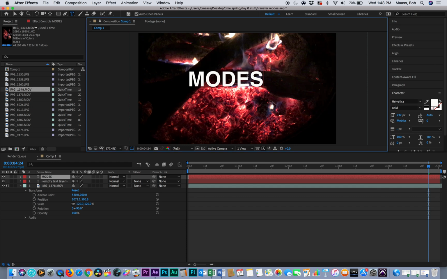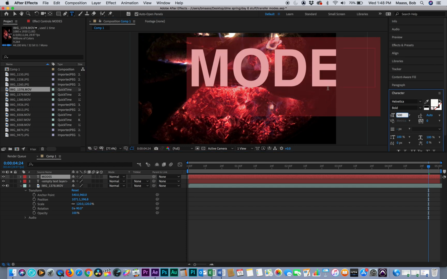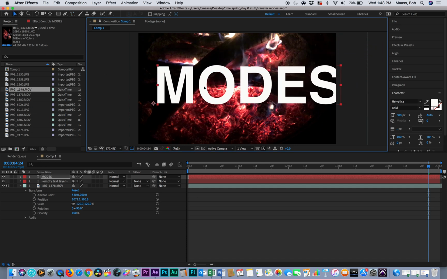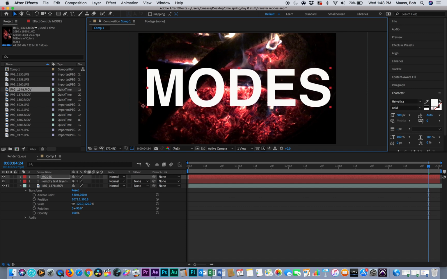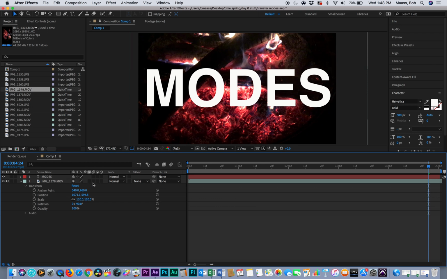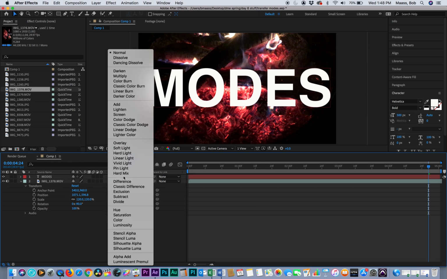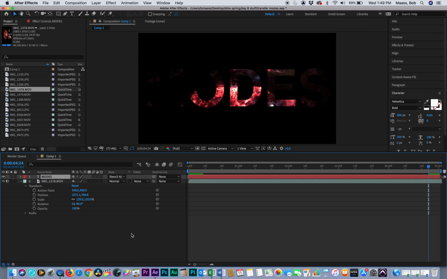We're going to make those modes 500 and center it on the page. Again, I'm going to get rid of this empty text layer. If I come in here and say stencil alpha, look what it does. It puts the fire into the text.